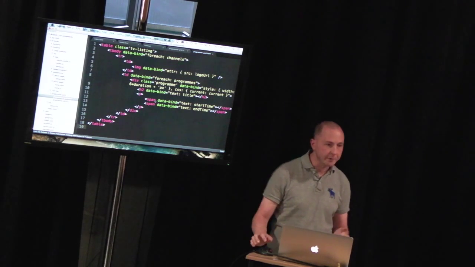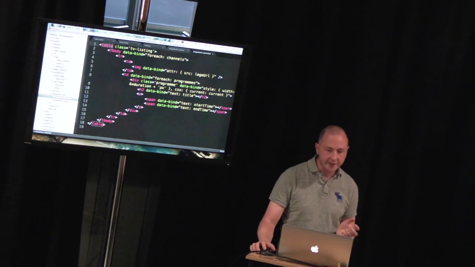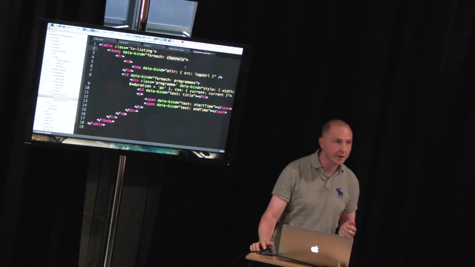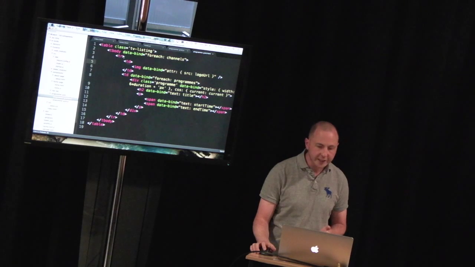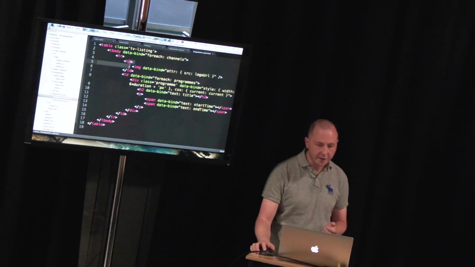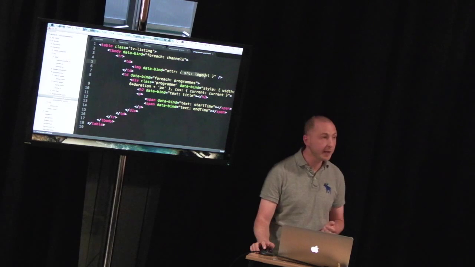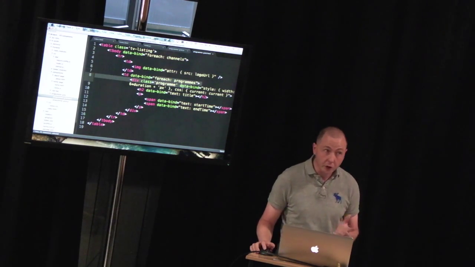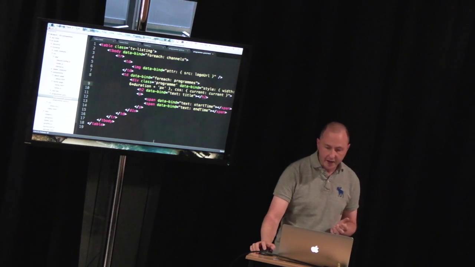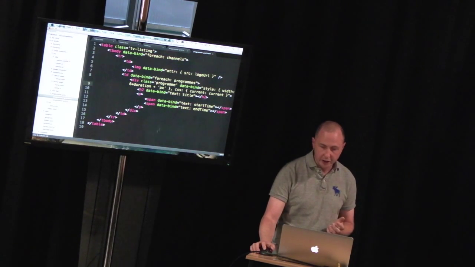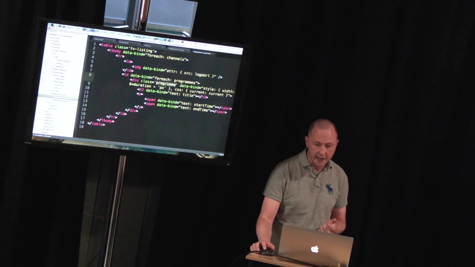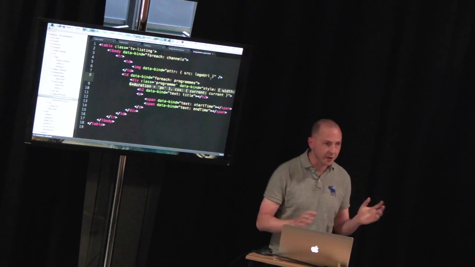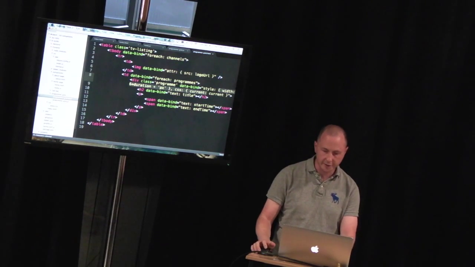So you might not have time to read all that, but basically I've got an HTML table with some class on it, and then in the body I'm saying iterate over all of the values on the current channels array, and for each one create a table row. And then in the first column we'll have an image, and that will display the logo of the TV channel. And then in the second column we'll iterate over all the programs that are showing on that channel. And then inside there we're going to, for each program, have a div with a class, and we'll display the title, start time, and end time, and we'll set up the width of it so that the grid all nicely lines up in the way that we'll see in a minute.